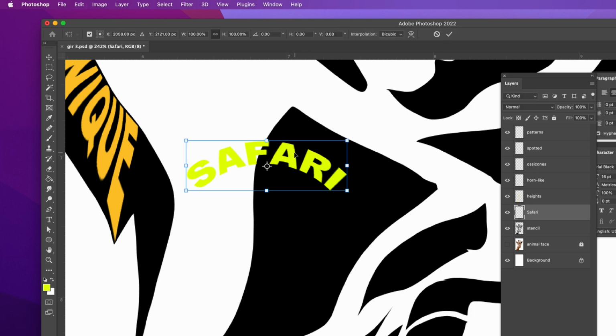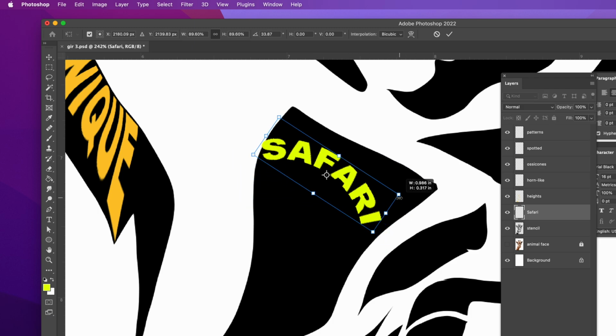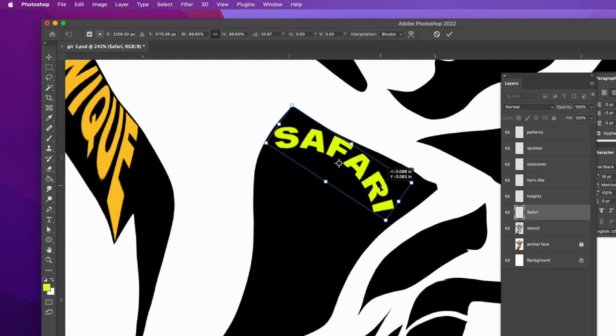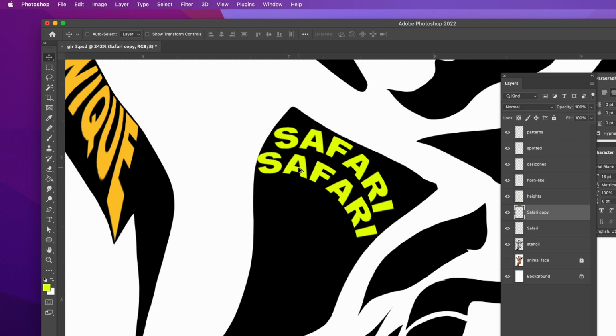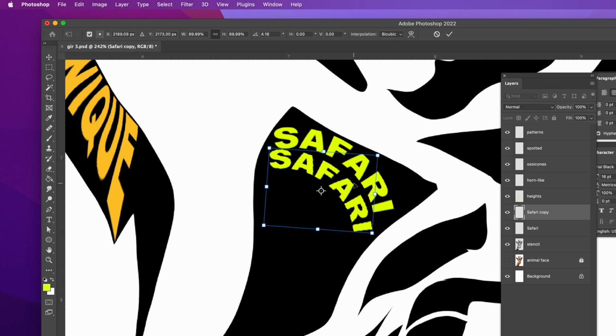I'll do Command T again, I'll move it, I'll rotate it, maybe resize it a little bit. And you could use that. I could take it with the Move tool, hold Option, copy it again. Command T, resize it a little bit, move it, rotate it. These are all options for you.